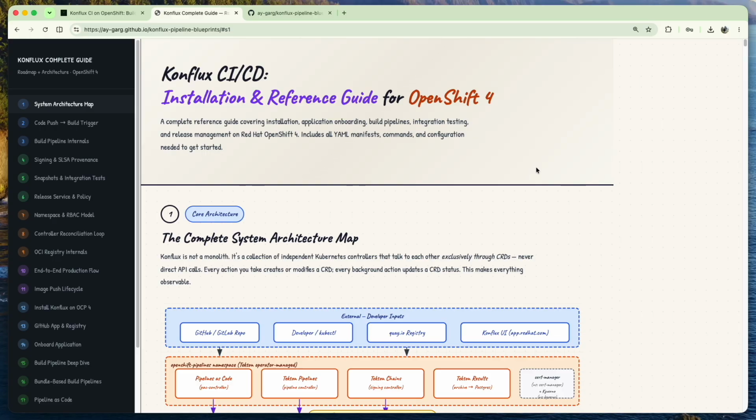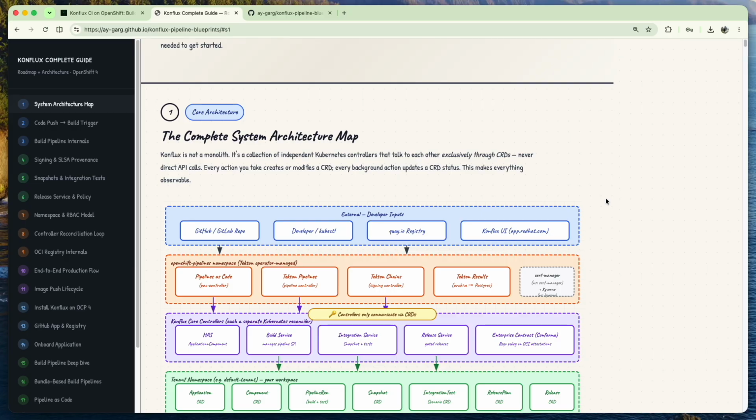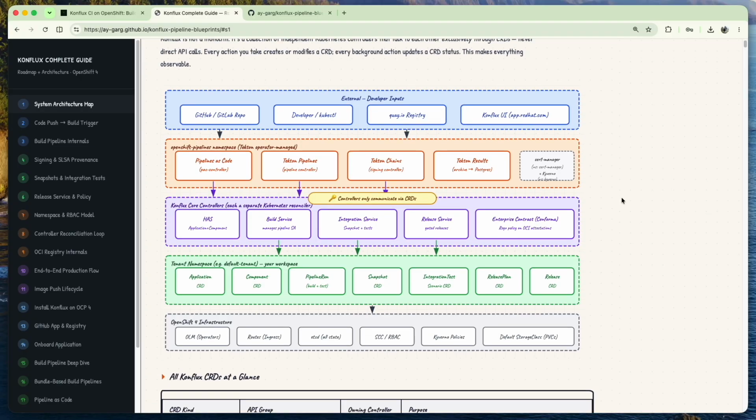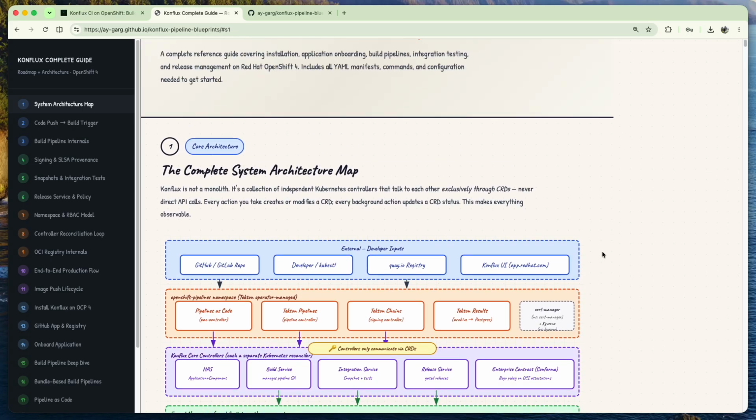Overall, the Konflux CI/CD tool provides functionality for your container images to be built with certain features out of the box, like supply chain security, your enterprise contract, and the integration tests you want. There are definitely so many features and customizations that come with Konflux. Konflux is basically based on Tekton only, so under the hood, Tekton is working.